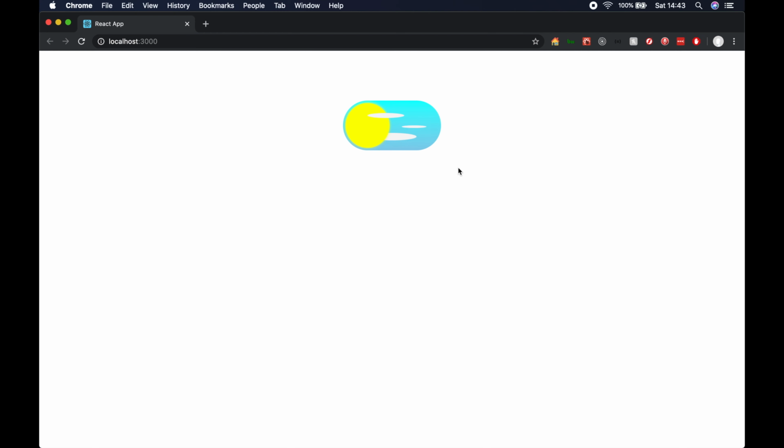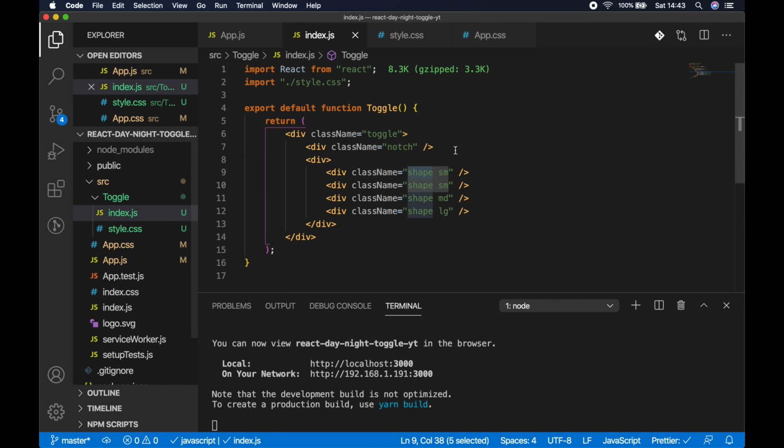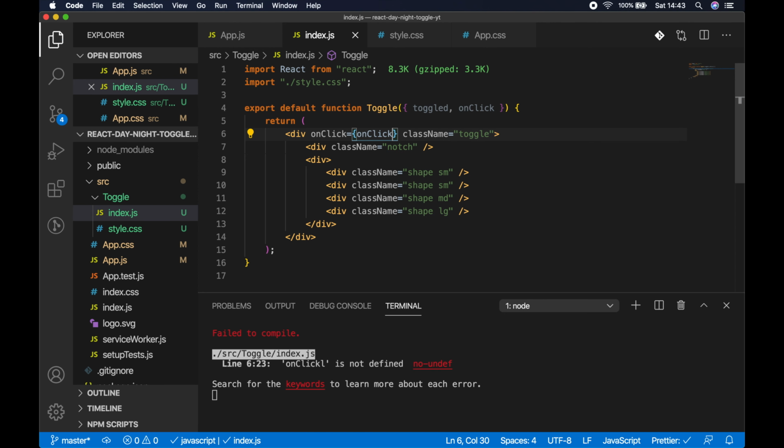Okay, so from here then, let's actually start creating the night mode for the toggle. So to do that, first of all, we need to add a couple of props to the toggle component. Let's destructure them from here then. We want toggled and we want onClick. So then we want to add this onClick handler to this top level div with the class name toggle here. So onClick, let's pass that onClick in there.